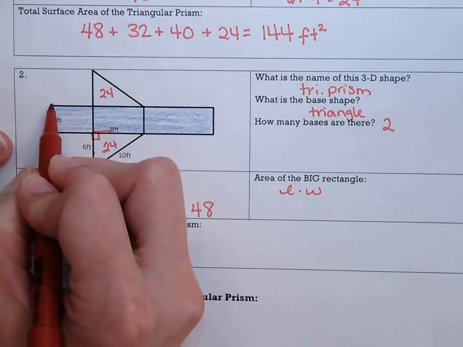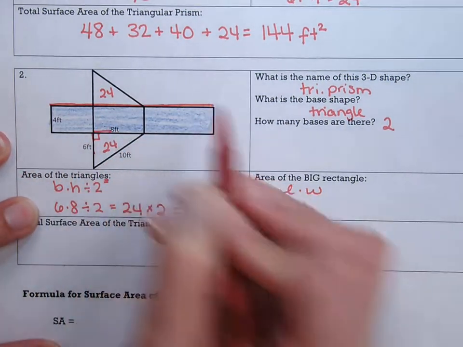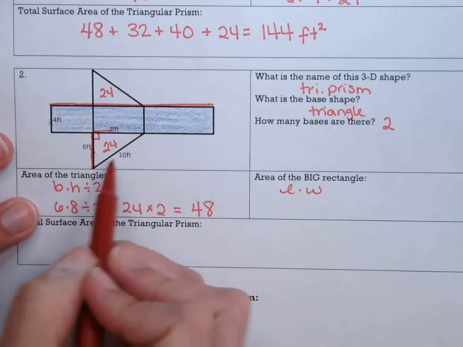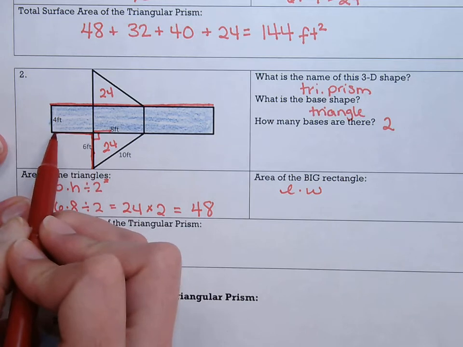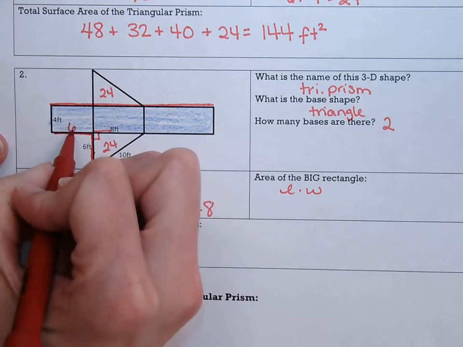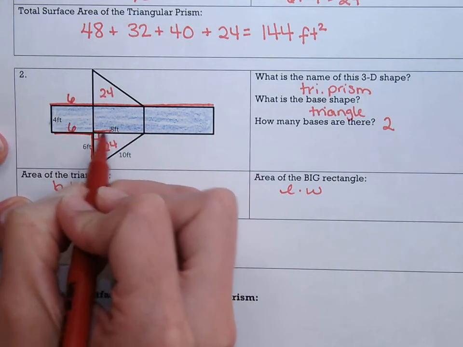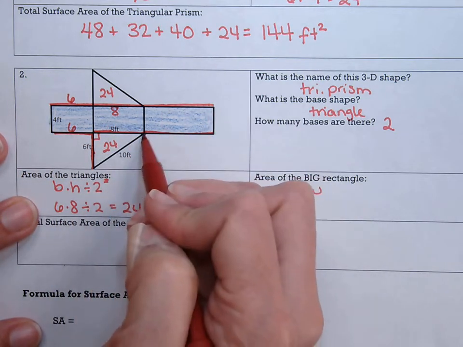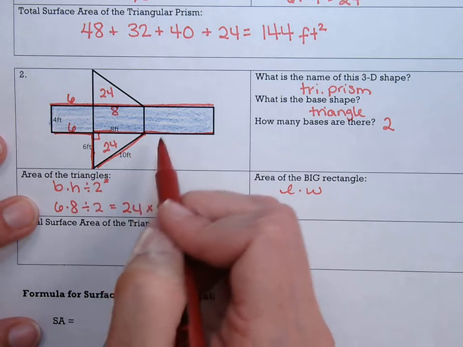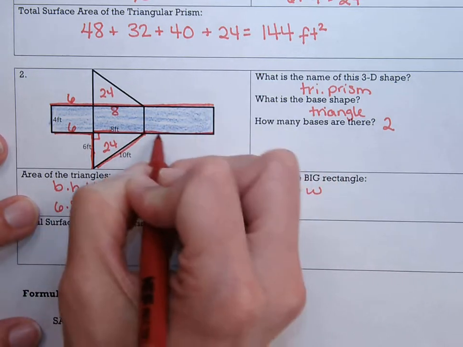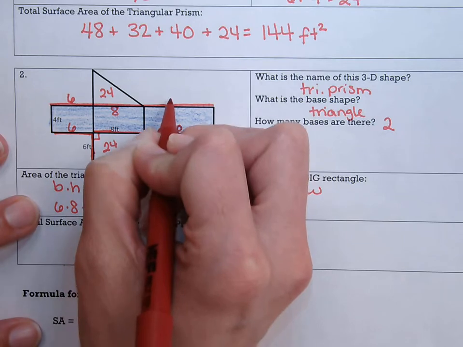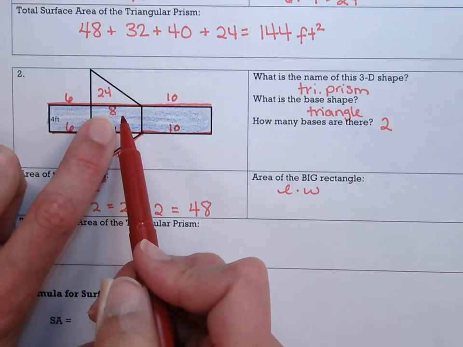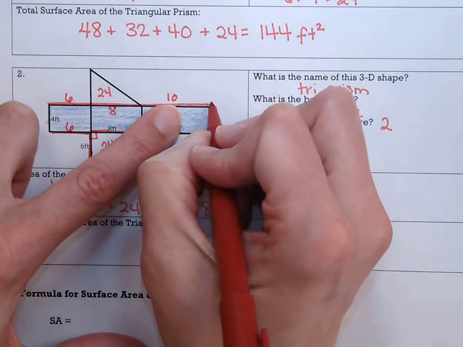So here I need to find the length of my rectangle. So I have to notice that if this is 6, when my two shapes come together to make a three-dimensional thing, that means this is also going to be 6. If this is 8, this is 8. And this is going to be the same thing as this, because again, once they wrap up to make that three-dimensional object, this side would match with this side, which gives me 10. So I would have to do 6 plus 8, which is 14, plus 10, which gives me 24.